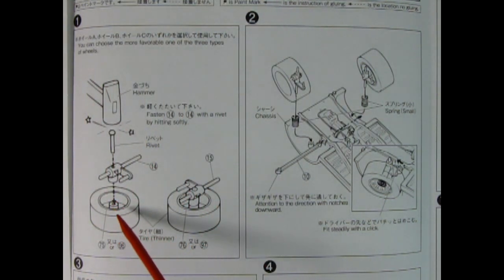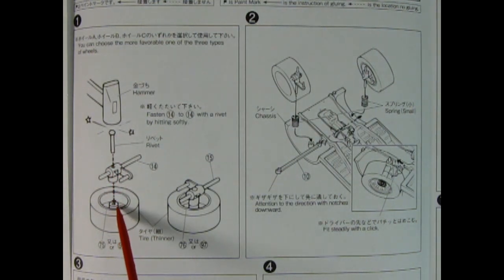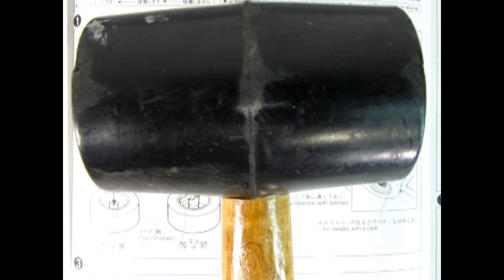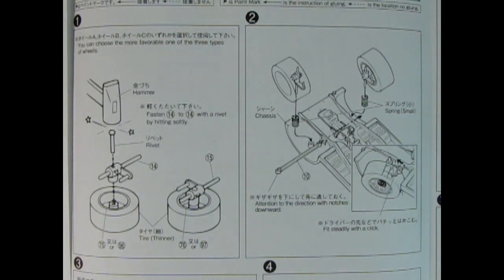It's just assumed that you would push the wheel into the center of the tire and there you go. You have the wheels, the king pins, and a rivet going through the center, with this hammer illustration showing you tapping the rivet down. And I love the hammer illustration they use — it looks like you're going to use a big rubber mallet which looks like the hammer of Thor going in to punch in these little tiny rivets. I would suggest something smaller.